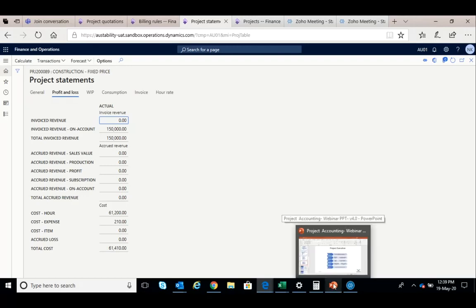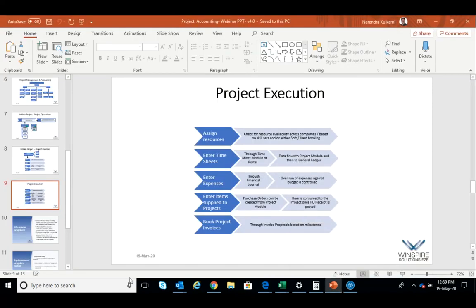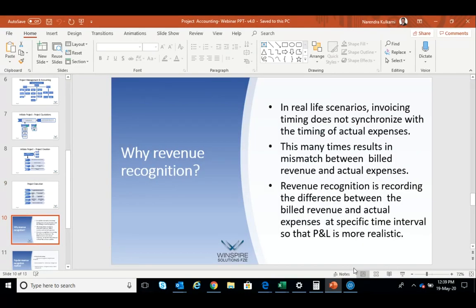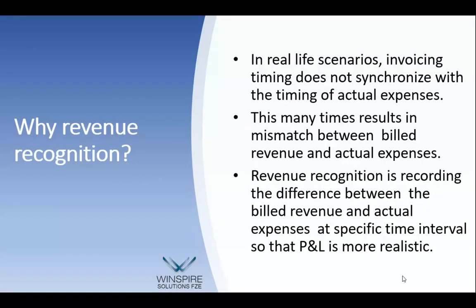In a project company, can you go back to the slide? Right. In a project company, what usually happens is that initially you get an advance payment, and during that month you don't incur any cost. From the second month onwards, you start incurring cost. In the second month, maybe there is only cost but no revenue. In the third month, there will be cost and revenue, and so on. So there will be high fluctuation between revenue and cost.